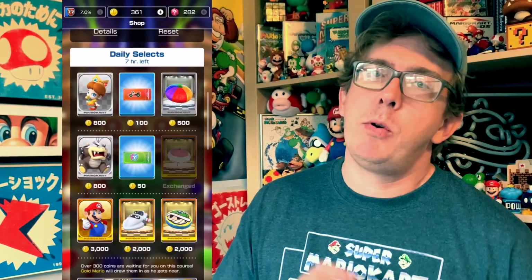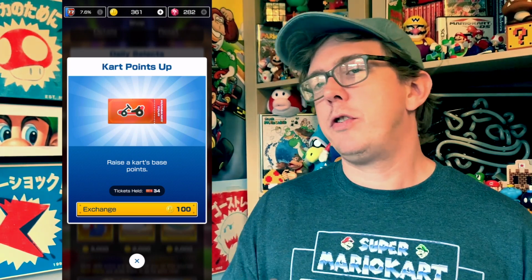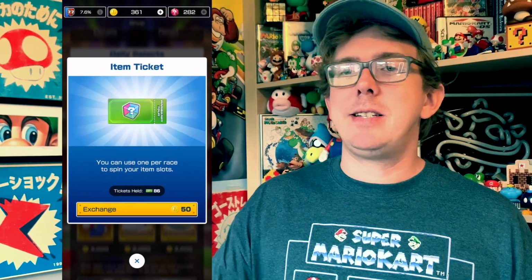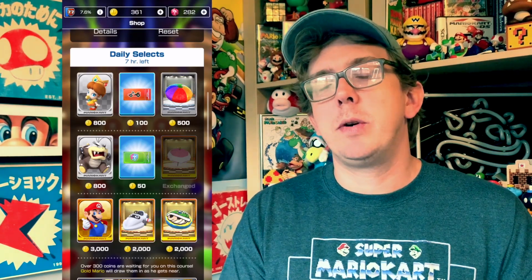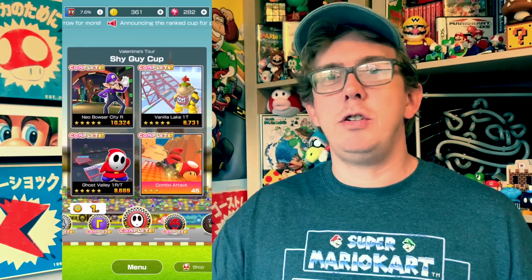You'll also find base point tickets in here, item tickets, and quick tickets sometimes. So if you're trying to finish that challenge that's in there somewhere of like get a certain amount of items, buying tickets for cheap might be a nice way to do that. Now remember, in your news feed, it says what the daily selects are, so always be aware of what's in there. And the shop changes whenever the new day changes, so I really love seeing what's in the shop every day.